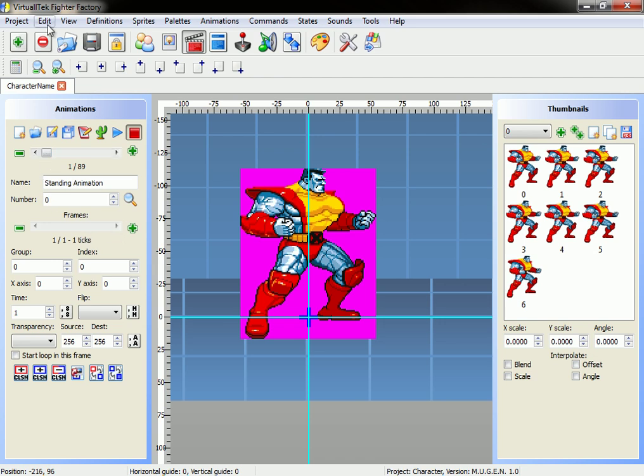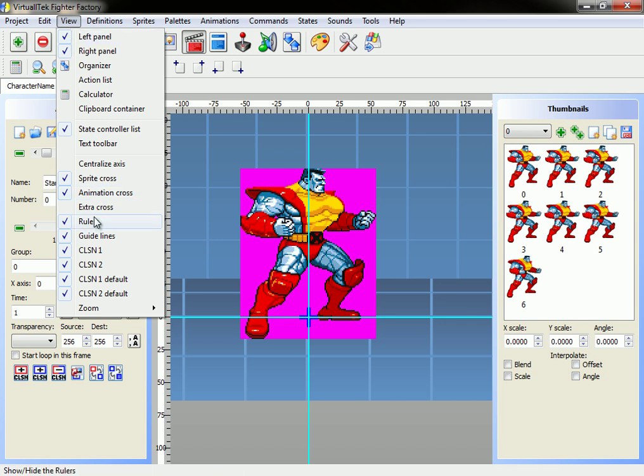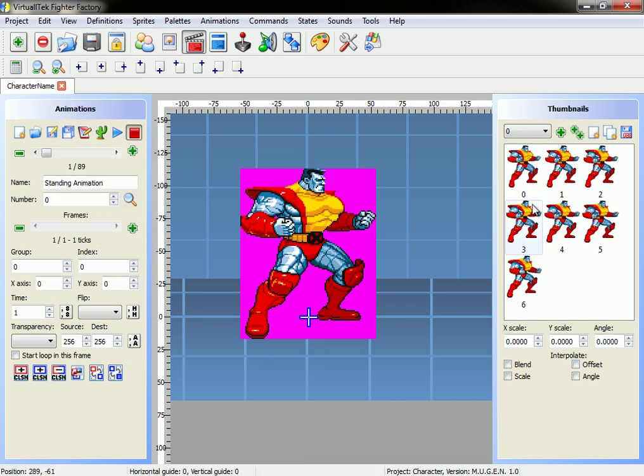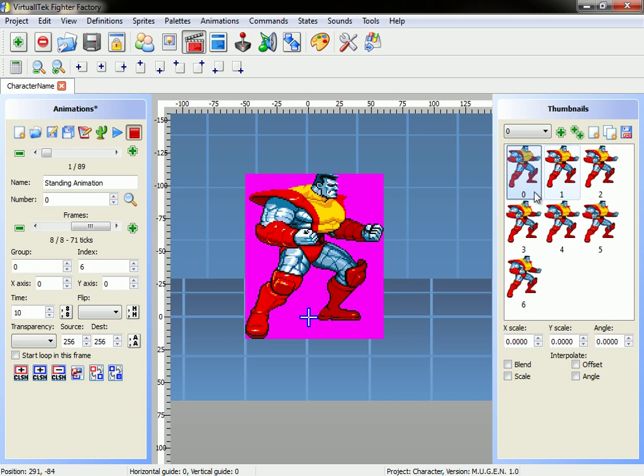So what we want to do is make our animation. If you turn the guidelines off, again view, uncheck guidelines, on this right hand side you'll see there's a list of all the sprites you have in your sprite file. So obviously we've already highlighted our stance sprites. If you want to add a frame from these bunch of sprites, you just click on the sprite you want to add and hit the add selected to the current animation button. Or if you want to add all of the sprites, you just click anywhere and hit this button, which adds all of the sprites to the current animation. That's exactly what we want to do, so we'll hit that button.